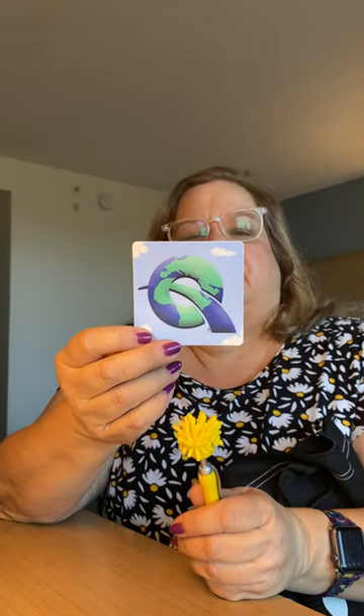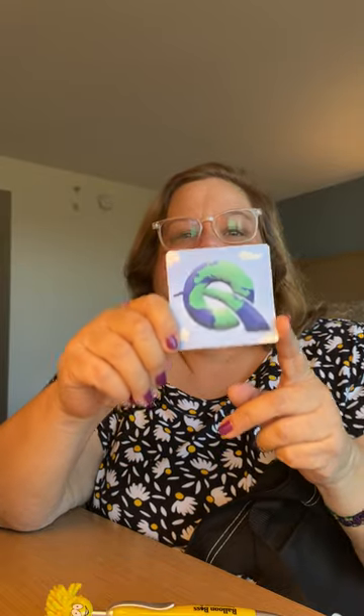We're getting to the bottom. Look how cute — it's a little silly pen with a little head that also says Balloon Boss. And here's a sticker from Qualitex — I'll add it to the back of my computer where I stick them all. It's the earth, which I bet is part of their campaign for sustainability and how latex is a natural product. So that's our Balloon Boss bag — I love the way it says 'time to soar.' That's my registration bag, my welcome bag, my swag bag. As the week goes by, I know from being here a couple of times that you're going to get more and more sample products. So stay tuned!